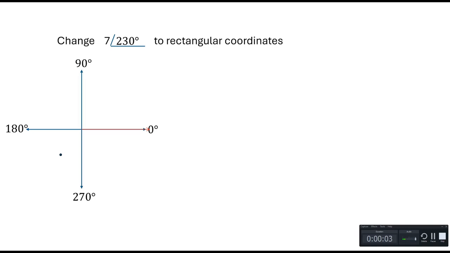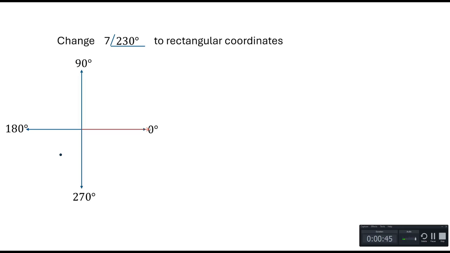Okay, so now I want to review how to change polar coordinates to rectangular coordinates because we're getting ready to learn how to change rectangulars to polars. So we need to do this first to make sure you remember how to do that. All right, first of all, polar coordinates is just another way of locating a point in the XY plane. And remember, the angles that we talk about in the XY plane, we start at 0 on the positive side of the x-axis, then we go counterclockwise to 90, 180, 270, and back around to 360.